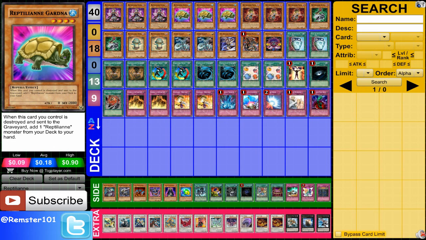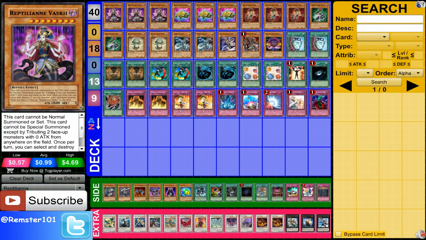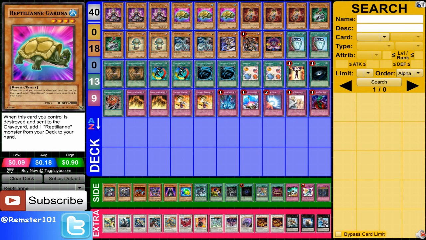Reptilianne Gardna is the searcher of the deck. 2000 defense, really nice, and 0 attack. It's very important to keep in mind cards that have 0 attack for cards like Vaskii, and for the other effects that you can do with this deck.